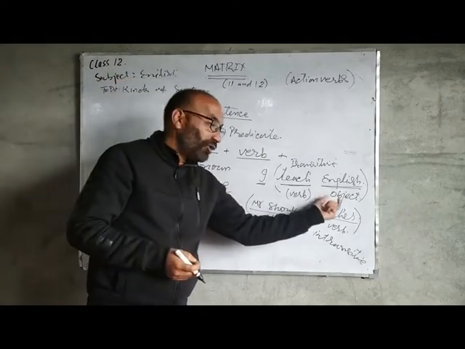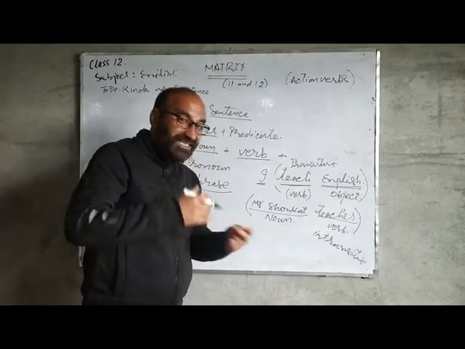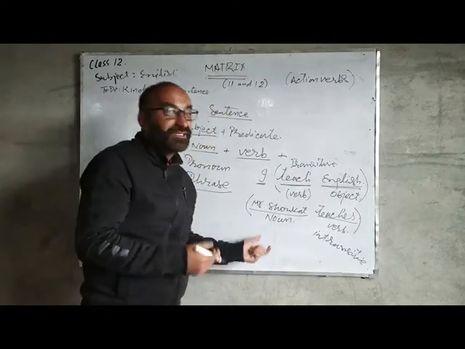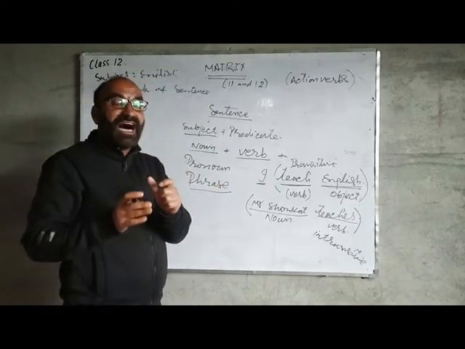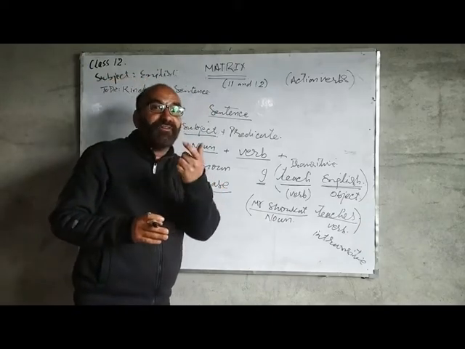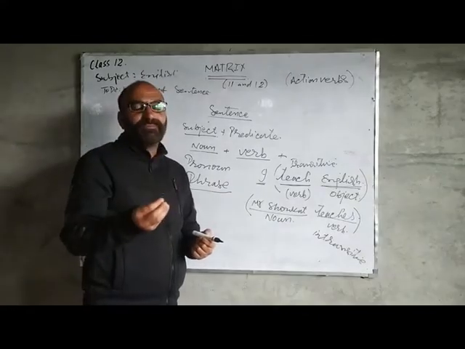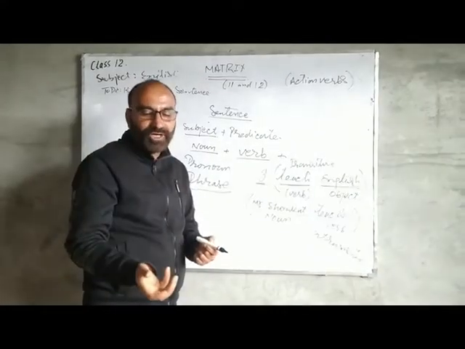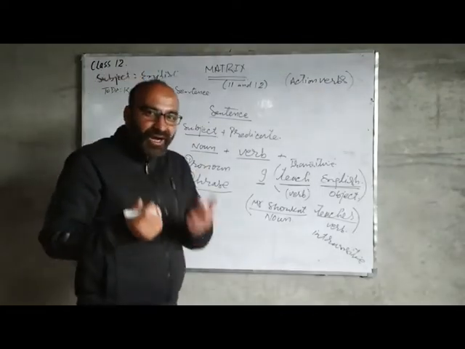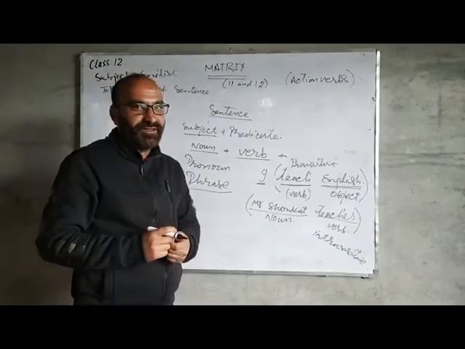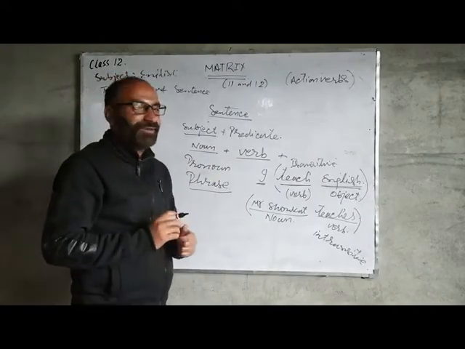When followed by objects, they are called transitive. When the action stops at the subject, they are called intransitive. But both are action verbs. Remember, when you are asked about the definition of a verb, I have seen most of the students, most of teachers even, at times say the words which denote action. No, that's not the complete definition of a verb.